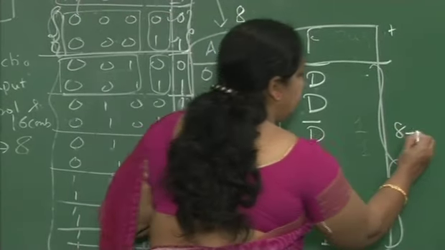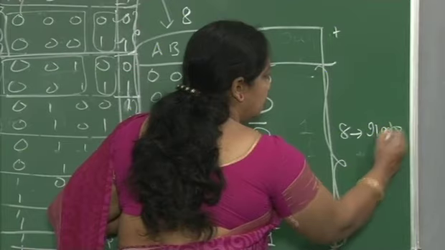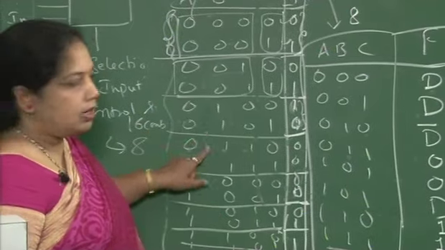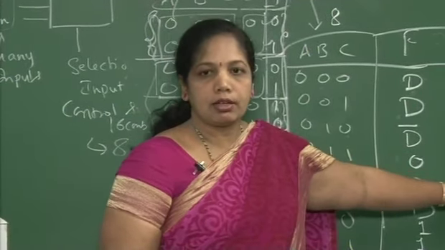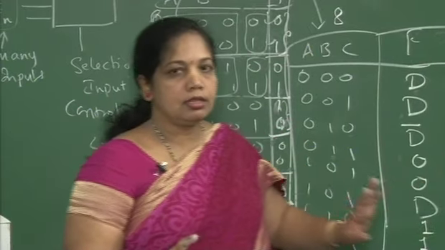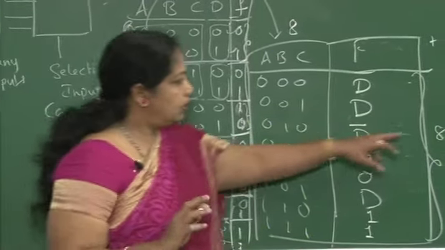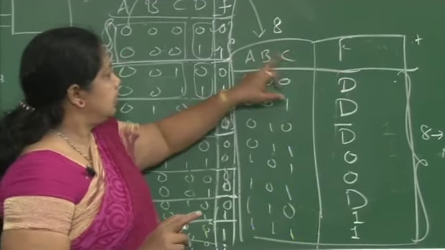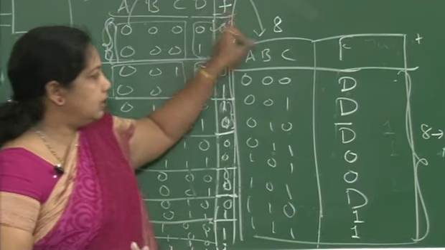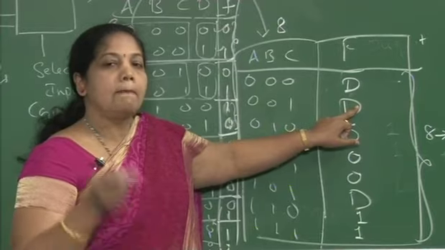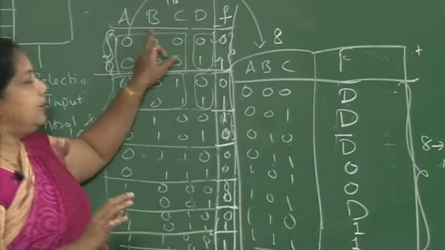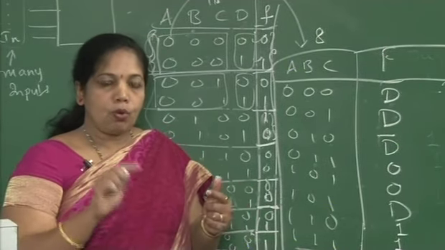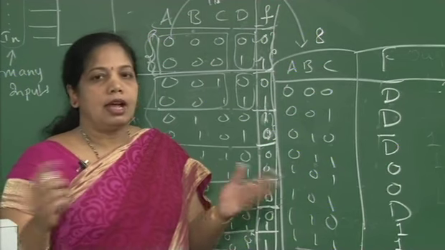So you have got 8 different combinations, and we give these as input to the multiplexer. Of course we had 16, we have reduced it to 8 to give to an 8:1 mux, since an 8:1 mux has only 8 inputs. The last variable is eliminated in terms of one of the inputs to the multiplexer. A, B, C are connected to the selection lines and D will be connected as one of the inputs to the multiplexer.